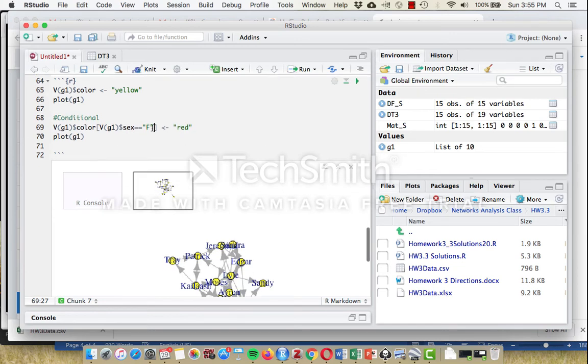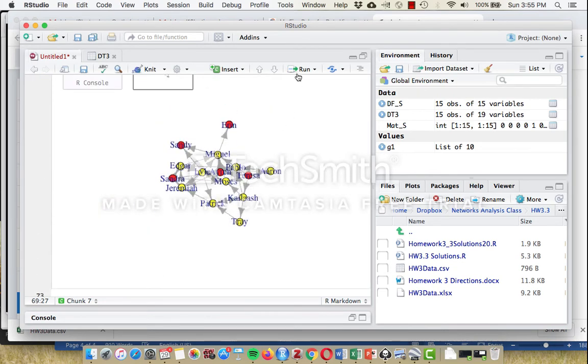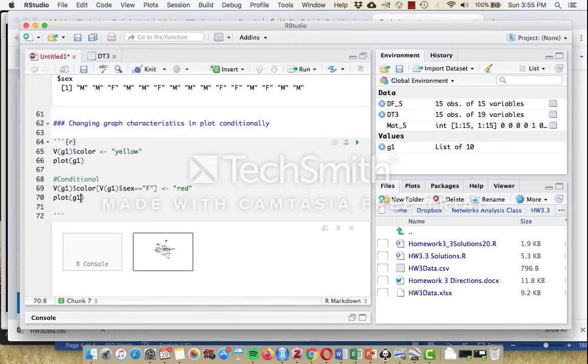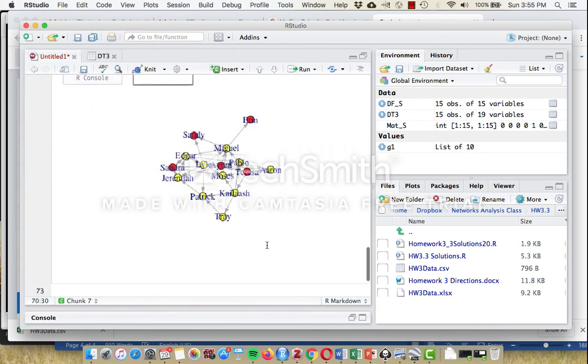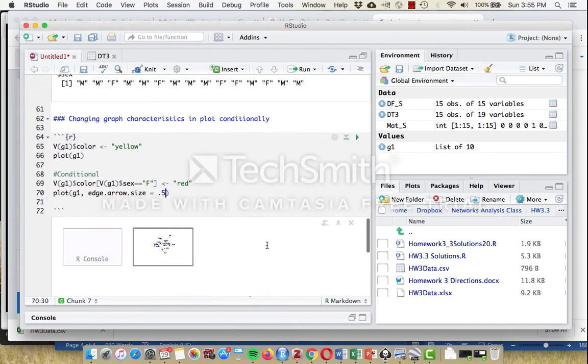So we run it again. Aha. Let's make our arrows a little bit smaller. Run it again. There we go. So we're looking good.